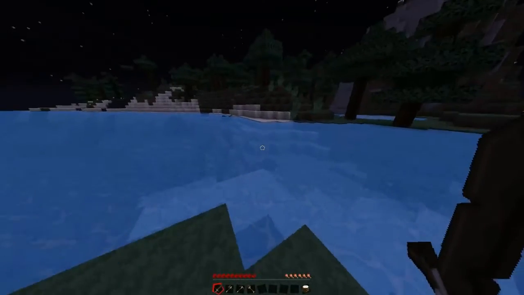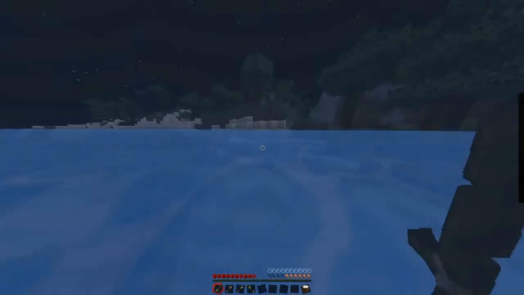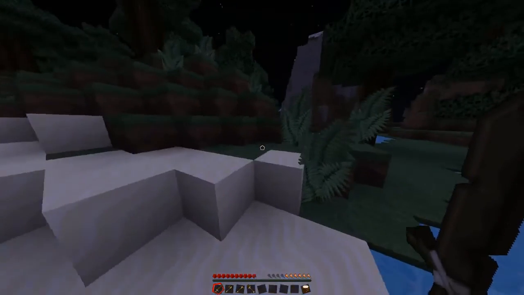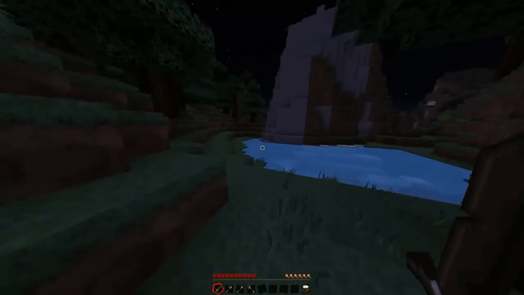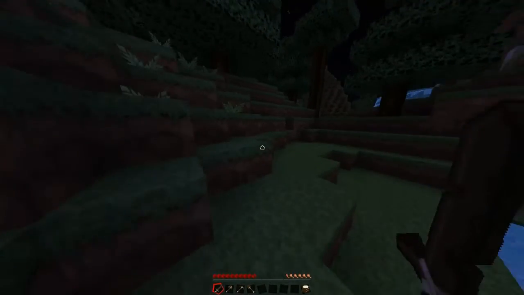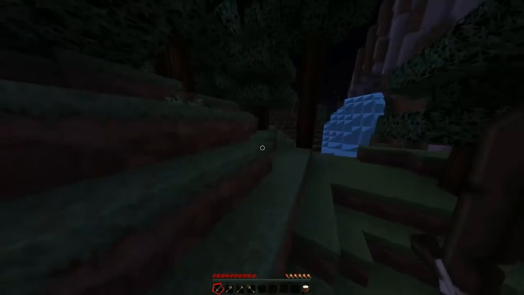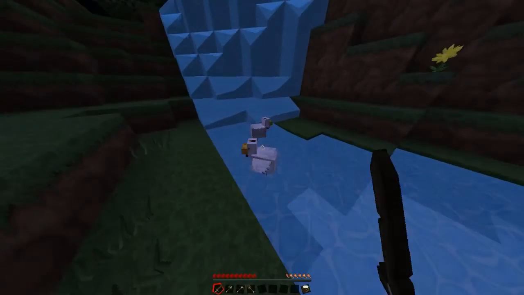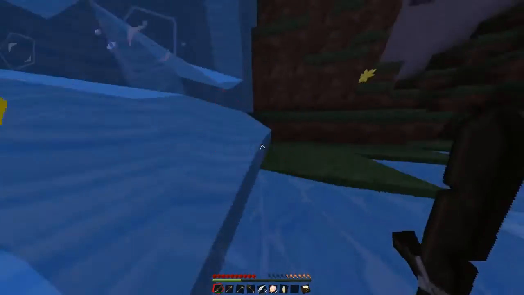It's still the first night, so we don't have to get food right away. I'm hungry, Doc. We do have to get food right away. What difficulty is this, Pink? Hardcore. My food's going down. Yes, chickens! Chicken! Oh, no, it's easy.